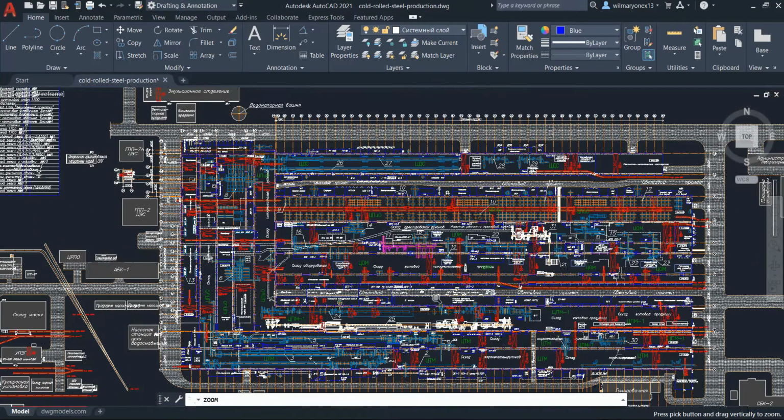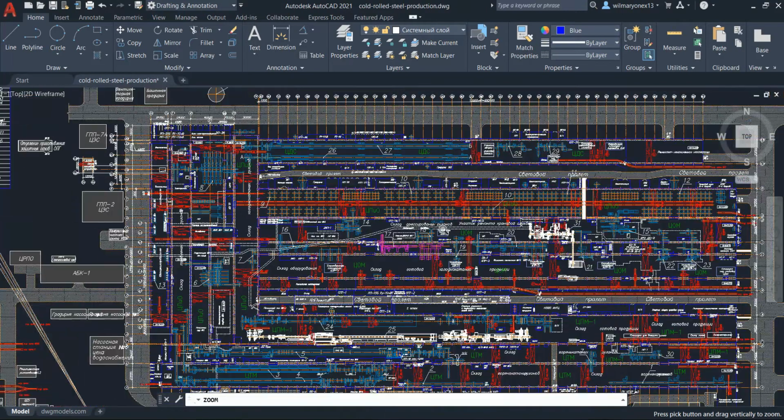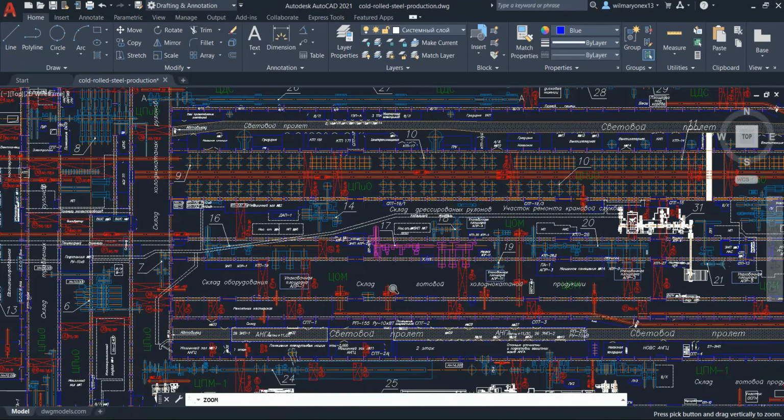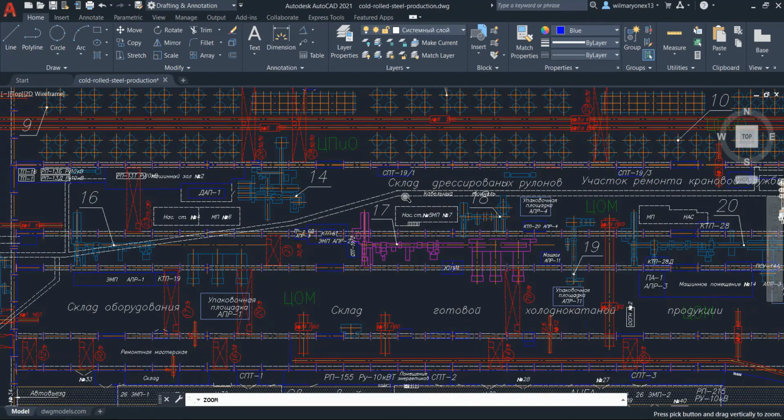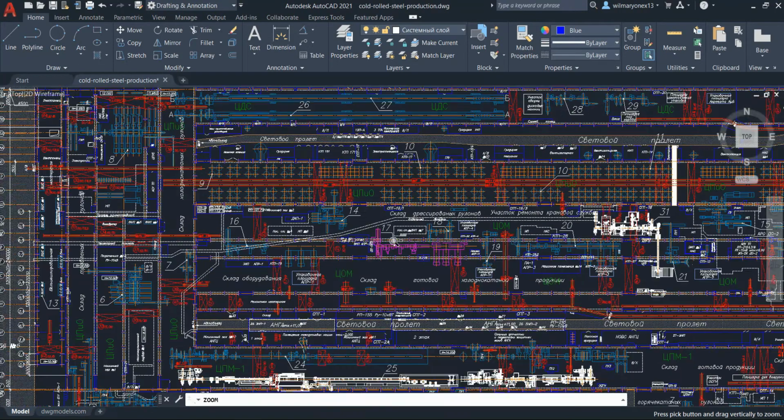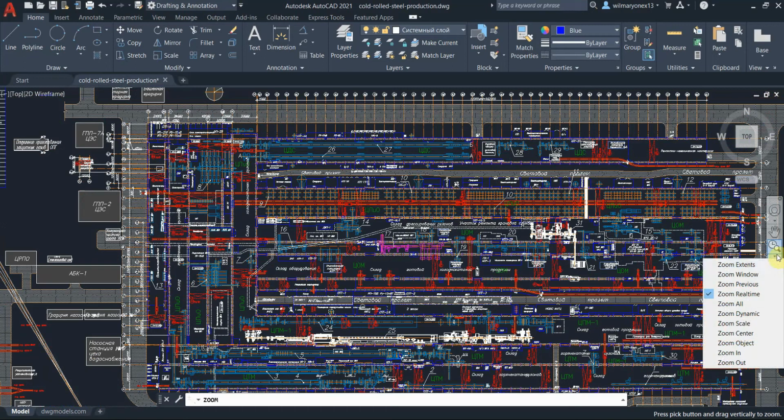As you can see, the cursor here turned into a magnifying glass, and you can left click on the screen and hold your left click. If you move your mouse up, then it will zoom in, and if you move your mouse down, it will zoom out. So that's real time.